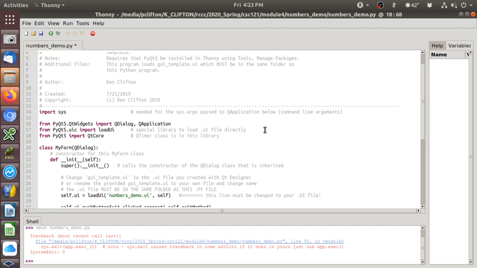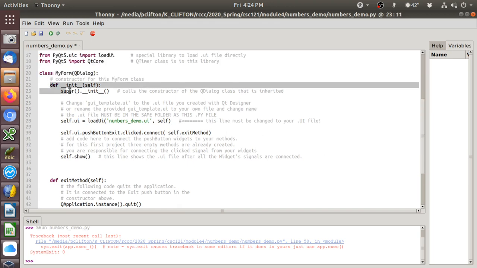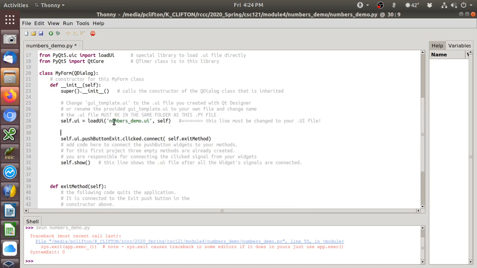Okay, so we've got that imported. So let's go ahead and create ourselves a timer. In our constructor, this is our constructor right here, we'll add a few things.